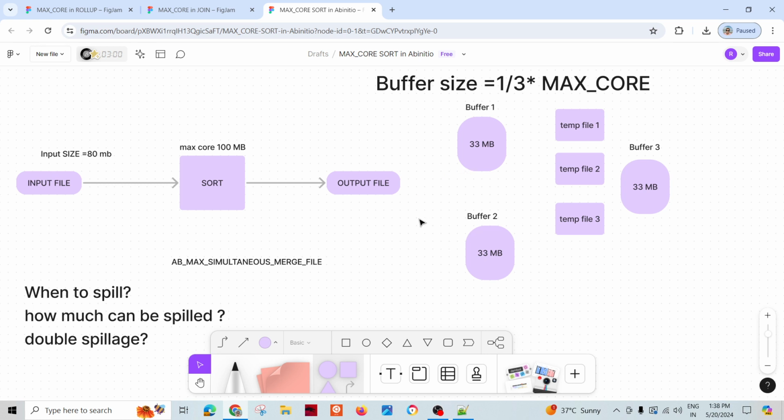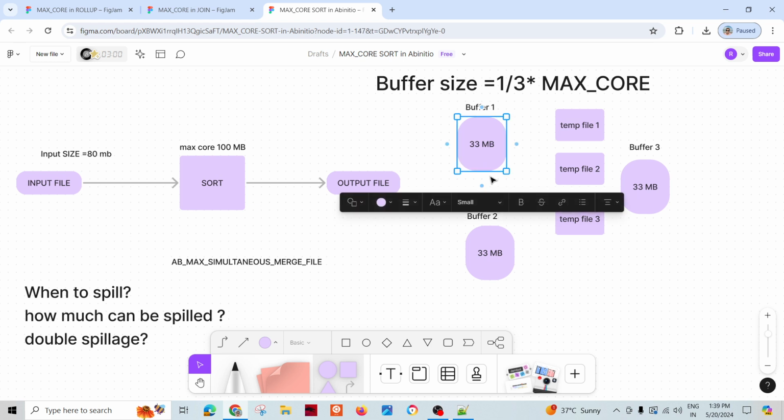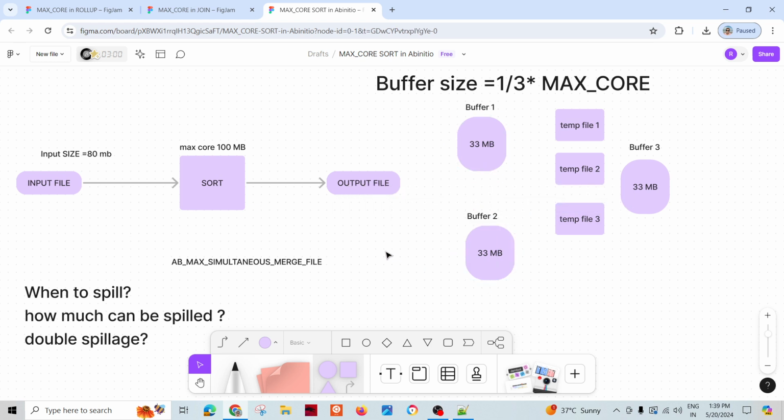So the max score required for the ideal case, wherein the input data size is equal to 1/3 of the max score, is 33 MB, and the spillage is 0. In the case of 50 MB, the max score required is exactly 50 MB, 33 MB plus 17 MB, and the spillage is the complete 50 MB.